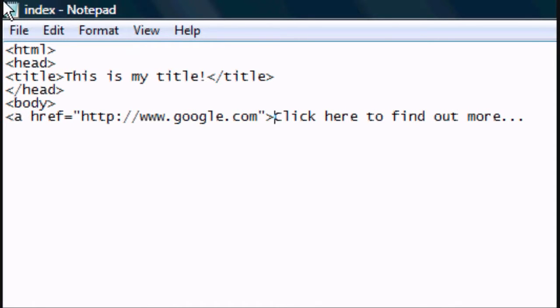And we want it to only link the "click here", so you close it at the end of the "here". Everything in between will be linked.